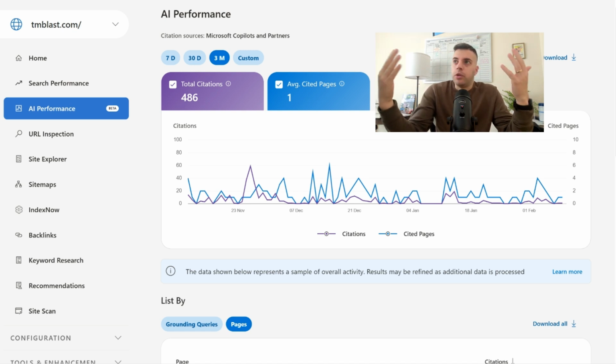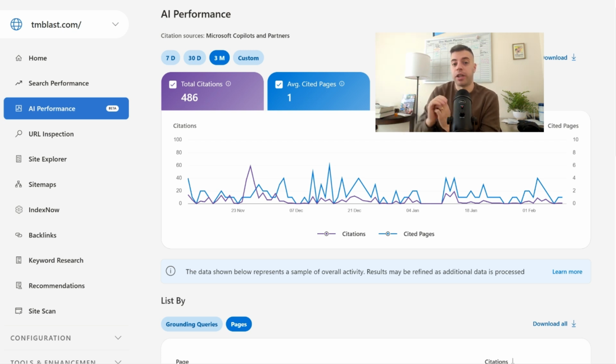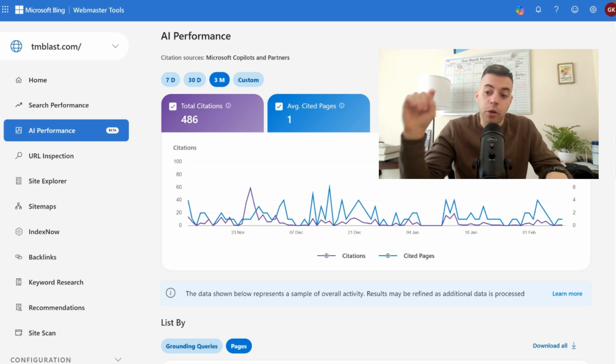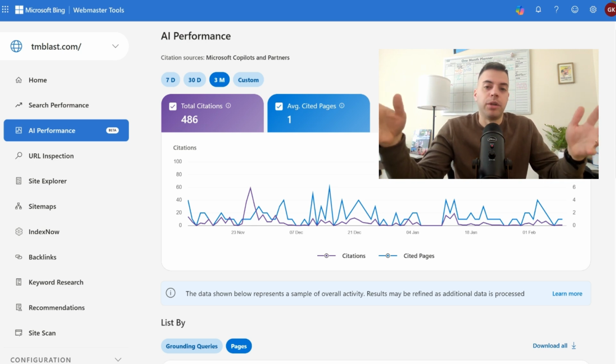And then you can expand this further. There are tools out there that do a better job with AI visibility, but I think this is a great first step. Again, if you're new to AI visibility or for your clients who are interested, look at Bing, get the data, which is exactly, are we growing in citations and also average pages? Then cross-check that to Copilot traffic and say, okay, if we're growing in impressions, roughly speaking, how much traffic do we get from Copilot back to our website? And then most importantly, how many leads are we getting to our business? Because at the end of the day, that's all that really matters.